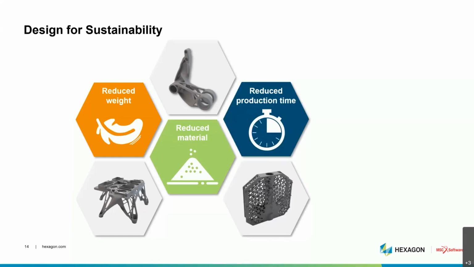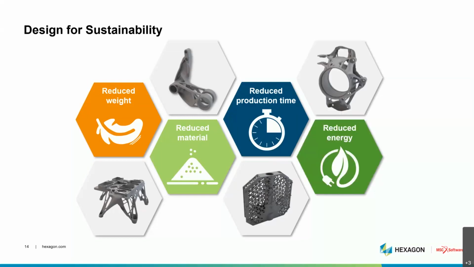As well, we can reduce production time. Production time, machines, they all take money and resources. So going for lightweight designs, saving production time, and by that, reduce energy. Reduce energy during production and during use. If you have something from the aerospace in mind, bottom left side, there's a satellite technique, or as well the wheel carrier for automotive. If you save weight, save energy during the usage. All of this is driving sustainability.